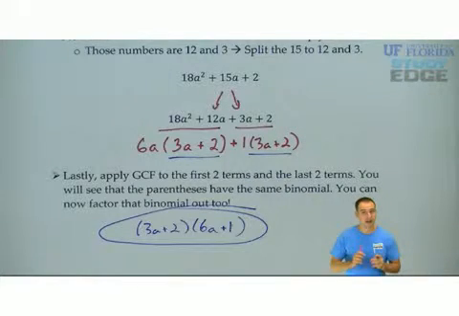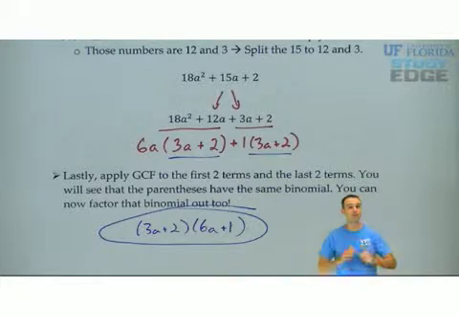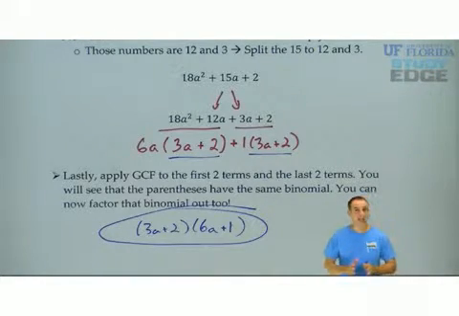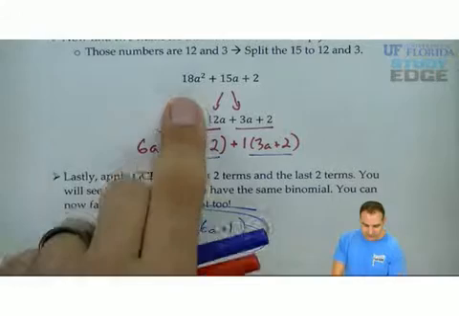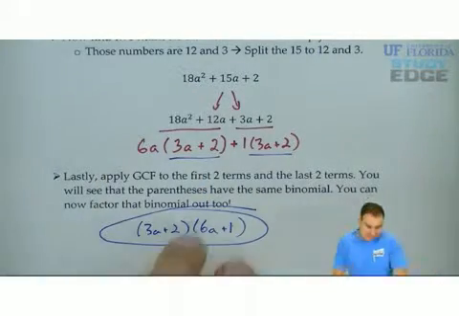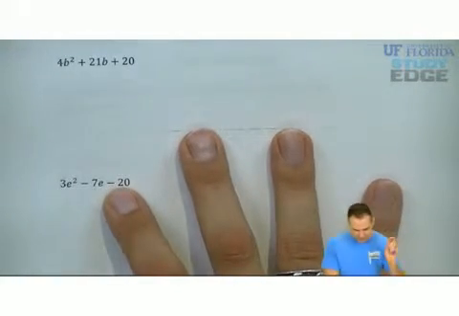That's going to take a lot of practice. That's going to take some time. So this whole page was for one problem, but that's the process we're going to use to factor a trinomial when we can't factor out the coefficient in front of the squared term. So now, it's going to take just a little bit of practice. So here we go.